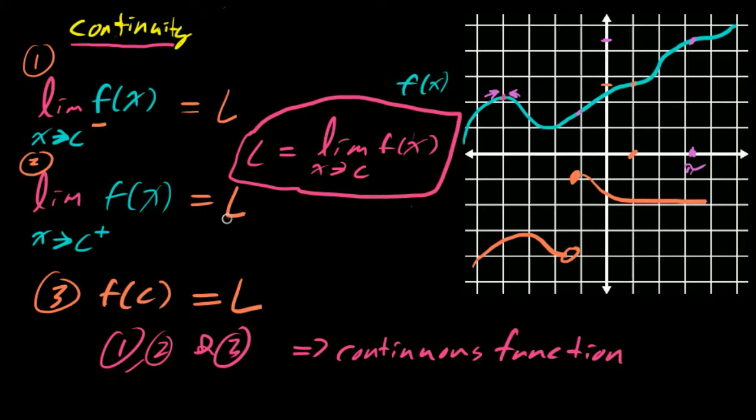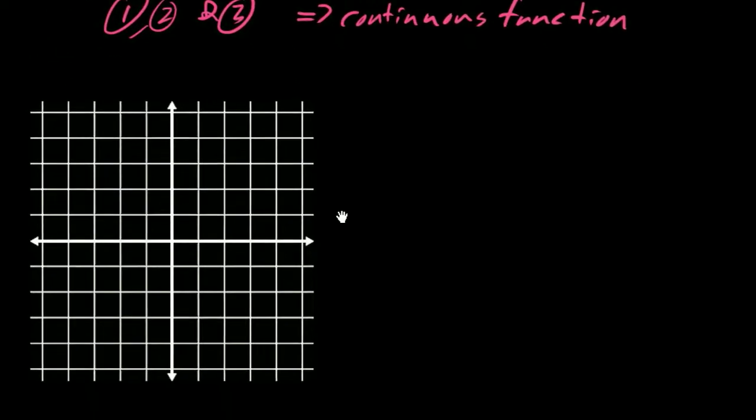Now, what we're going to really be looking at, especially when we do these limit problems, and what's really going to be interesting about the limit problems, is when we start looking at discontinuities, and functions that aren't always going to be continuous, and trying to figure out, well, where aren't they continuous, and what do they look like when they're not continuous? So what we're going to talk about in this video is we're going to take a look at different functions and what they're going to look like when they are not continuous. So I'm going to go down here. And so these are the different types of discontinuities that you're going to see.